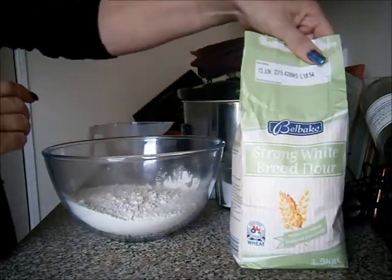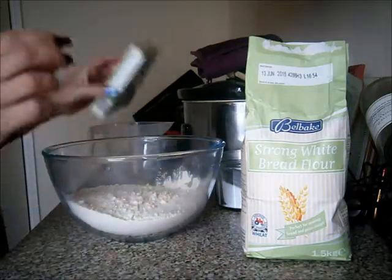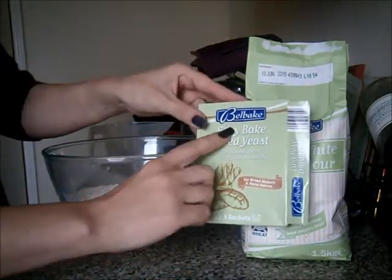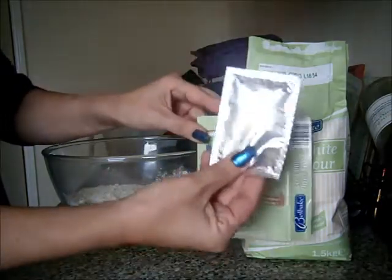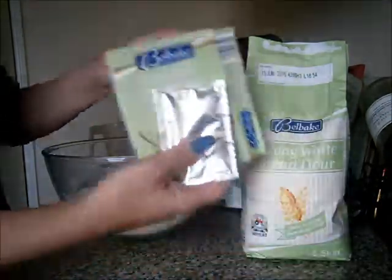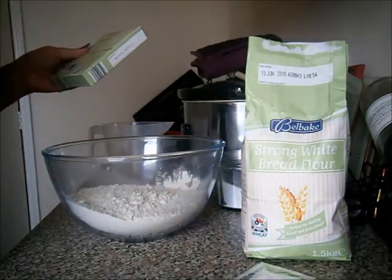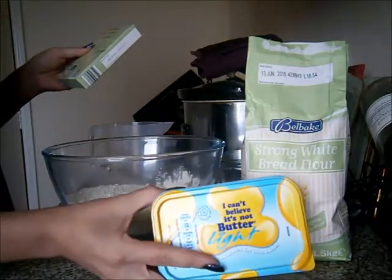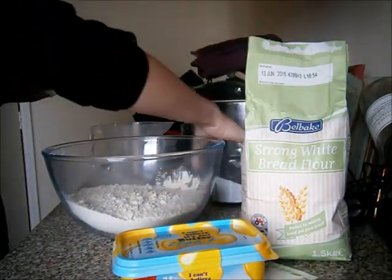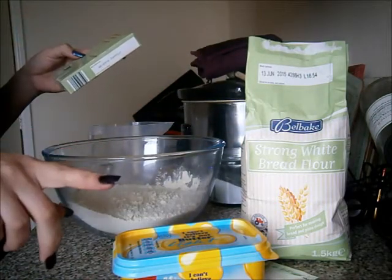You will need strong white bread flour and easy bake dried yeast. I like the Bell Bake version because they come in the 7-gram little sachets, so you don't have to measure them out. A lot easier. You will also need some soft butter, some salt, sugar, and also some warm water.